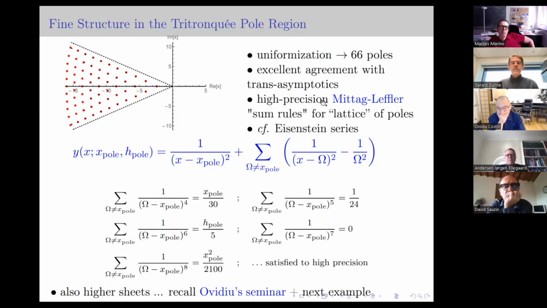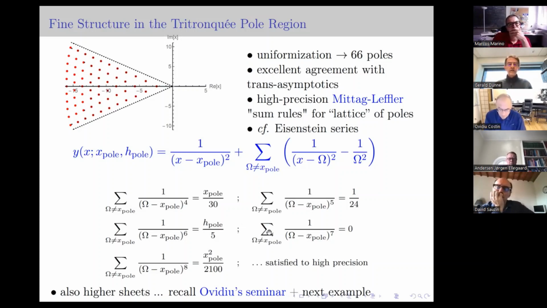And you can even do now very high precision sum rule tests. So remember that these things are approximately like a Weierstrass function, just distorted by this 5/4 power asymptotically. So since it has this pole expansion, we know that there must be relations between all of the poles and any given pole, and also this H parameter, which is, if you like, the boundary condition coefficient at the location of one of the poles.